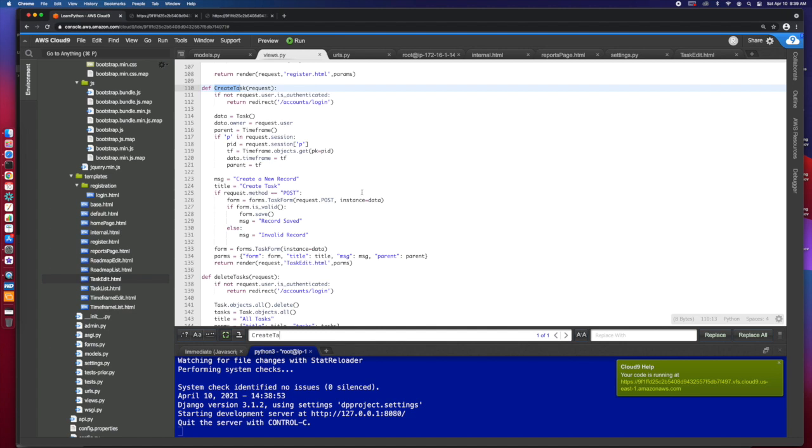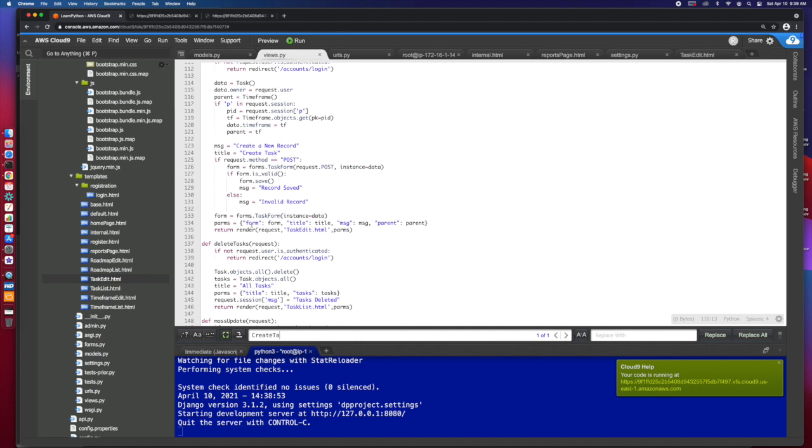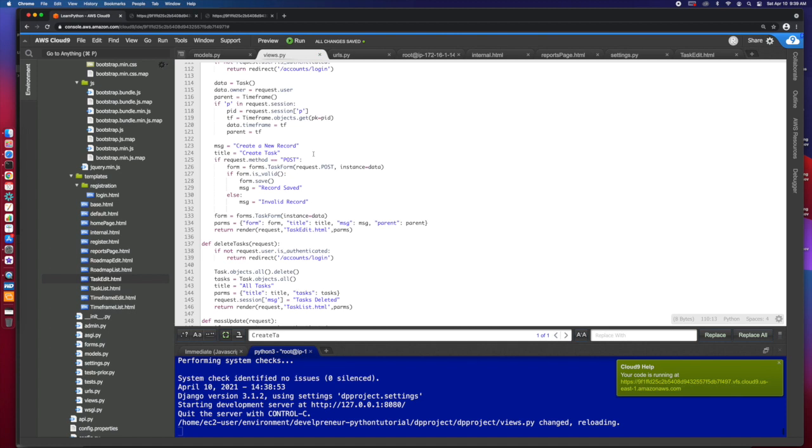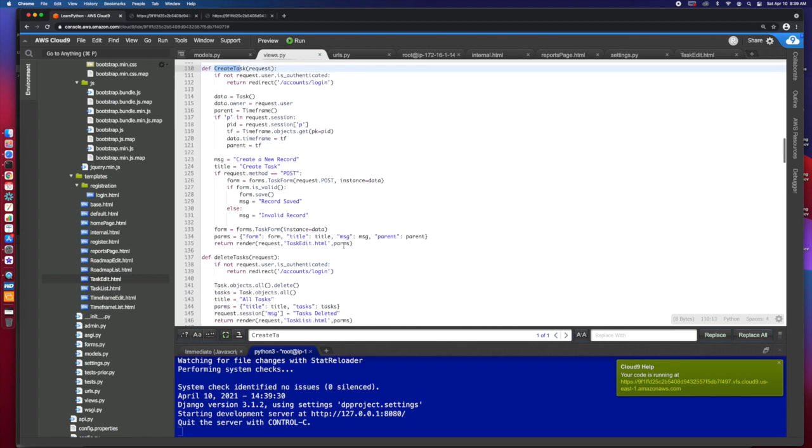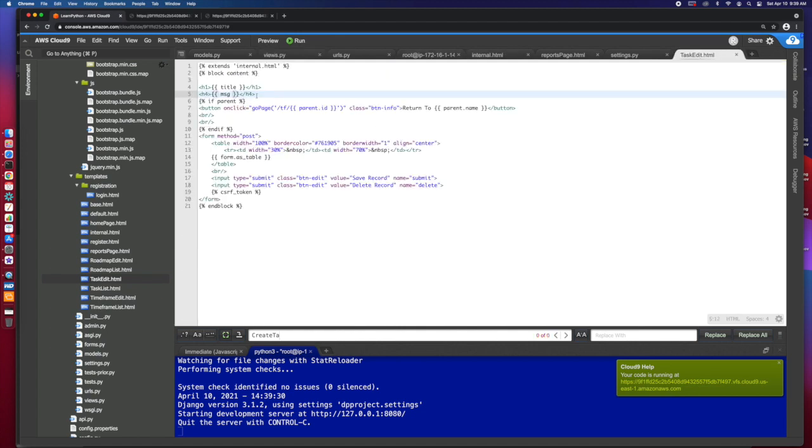Create a new record, create task, record saved, invalid record. Oh, it may not be displaying right. So let's go see what happens. Because if we did an edit, it should be saying message saved. And it is using task edit.